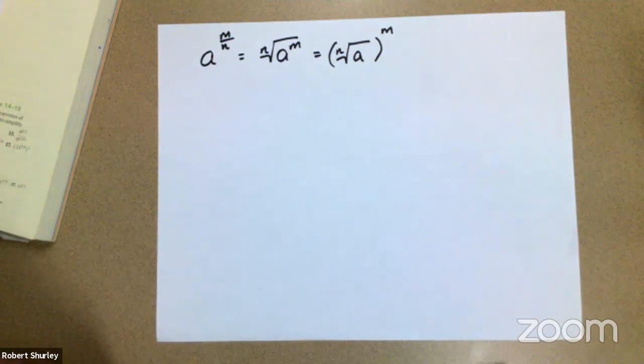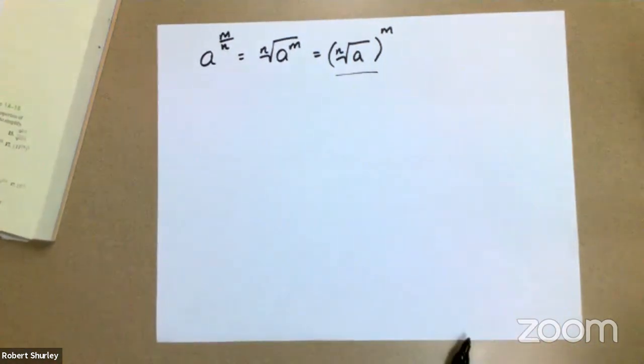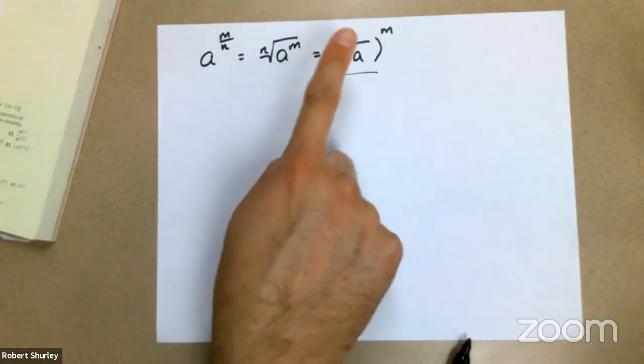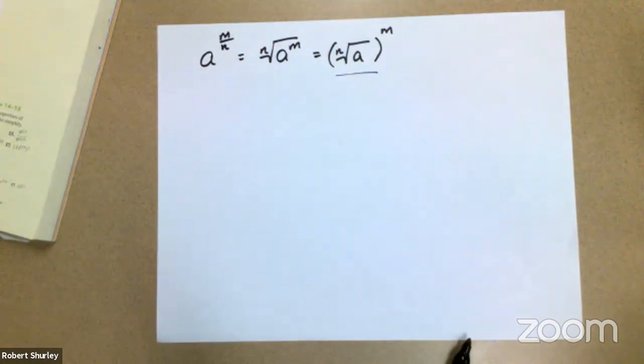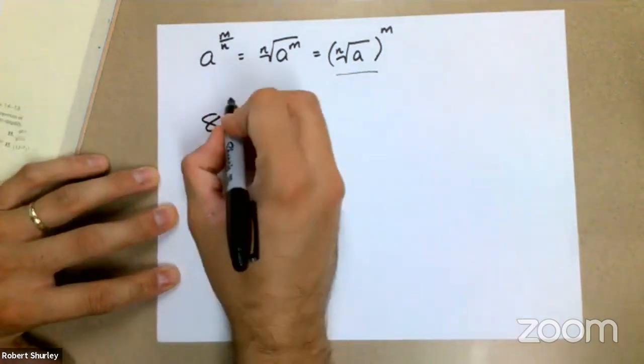And I'll tell you, if you're dealing with just numbers, not variables, it's usually a little easier to do this one because you make the number smaller and then it gets bigger. So you're not dealing with bigger numbers first. And I'll give you an example of that, or the book does one. Let's say 8 to the 2/3.